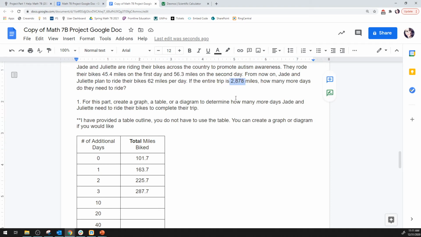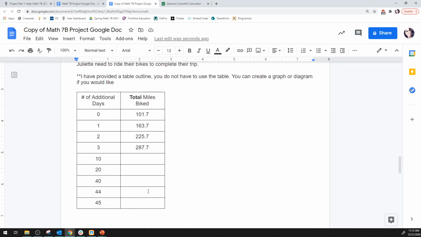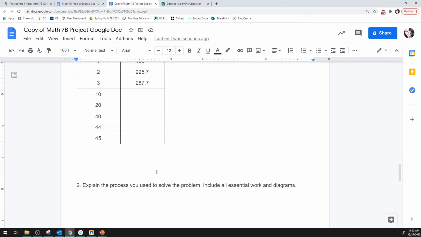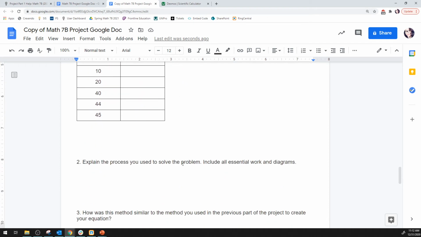Okay, so if we go over that, that's too many days because I don't want to go over it. I want to go just under it. So if I say I get to this 44 and I don't quite hit this yet, make sure you fill out the 45. Okay. Question 2 says explain the process you used to solve the problem. So that's saying that you use the expression from part 2 and replaced the values from the table with our variable x. Okay, so that's an example of something you could say.